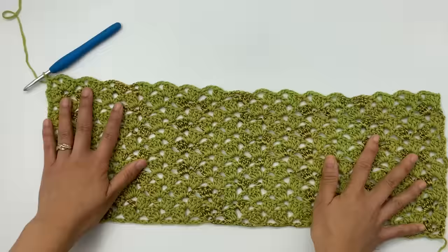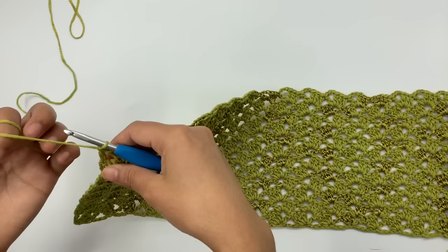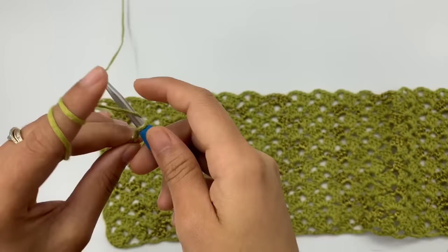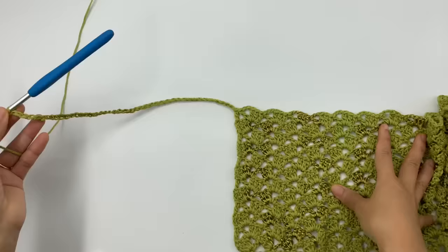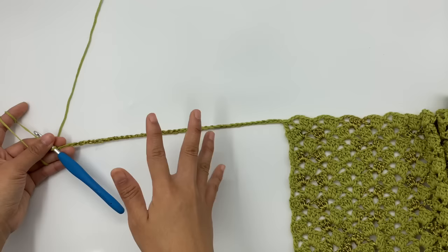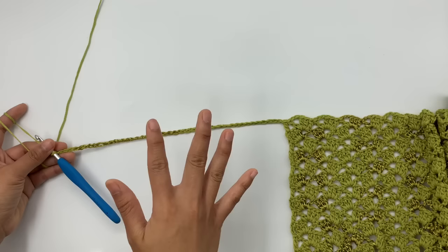Alright, so this is the end of row 12. And then next, I'm gonna make 44 chains loosely. So 1, 2, 3, 4, 5, ... 41, 42, 43, 44. Okay, I have 44 chains. Here's what it looks like. And then next, I'm gonna cut the yarn. If you want a shorter sleeve or longer sleeve, you can do that as well. Just make sure you have a multiple of 5 plus 4 chains. Alright.